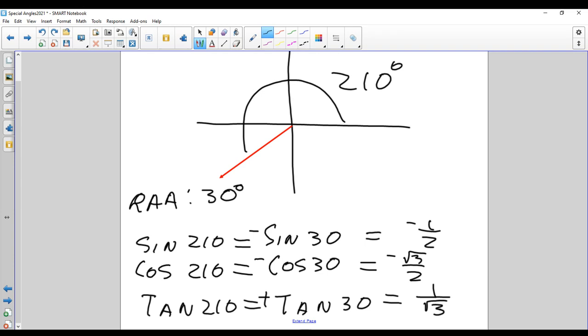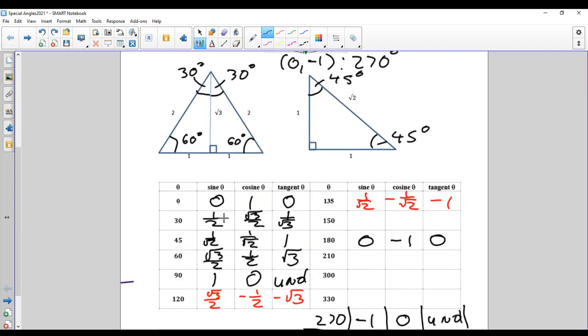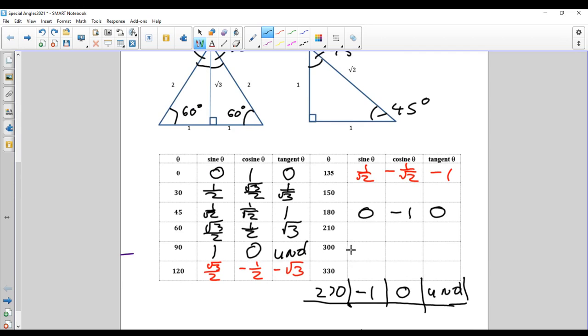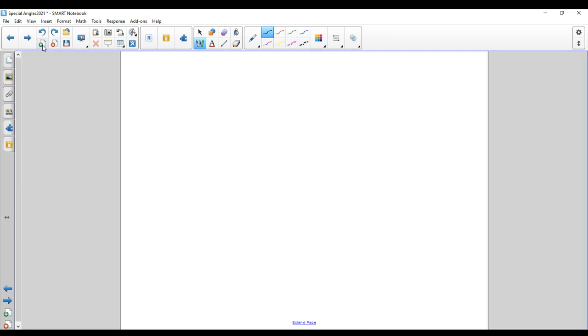One more is going to be 300 degrees. So let's draw. And by the way, that's one of those from your chart. You can fill in 210 on your own. I'm going to do 300 now. Okay? So let me draw a new axes, X and Y. And Manahil, can you tell me where that is going to be? What quadrant am I in for 300 degrees? Quadrant 4, you say. I agree. Somewhere between 270 and 360 is where 300 is. I'm going to put that line in right now.